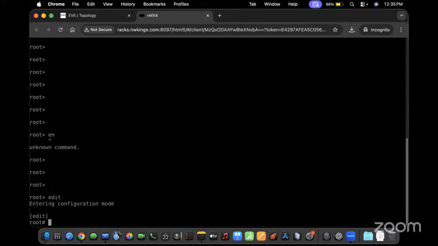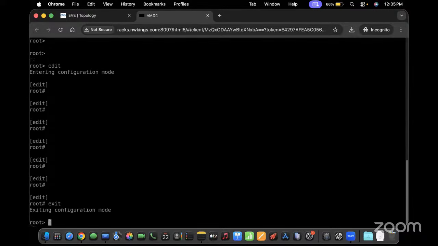To enter the configuration mode, we have three modes. One is edit exclusive. This will be applicable to the Mist part, which I will explain shortly. Mostly the EX switches are managed by Juniper Mist. Juniper Mist usually synchronizes the config; there is a hello timer, so within that time, every time Juniper Mist synchronizes the configs.